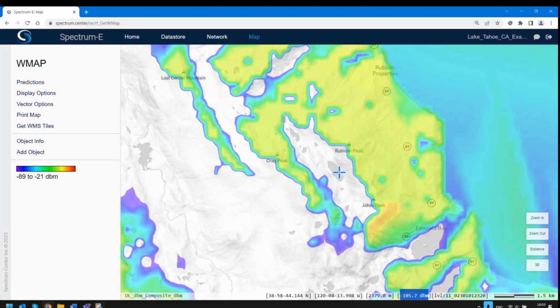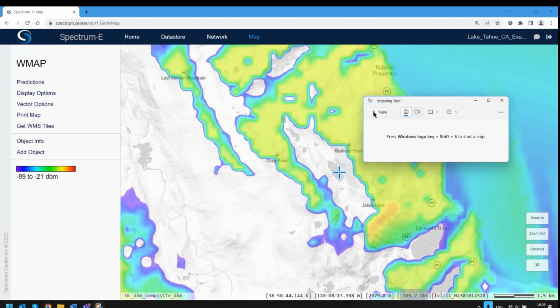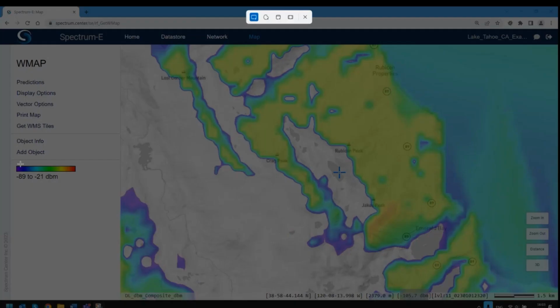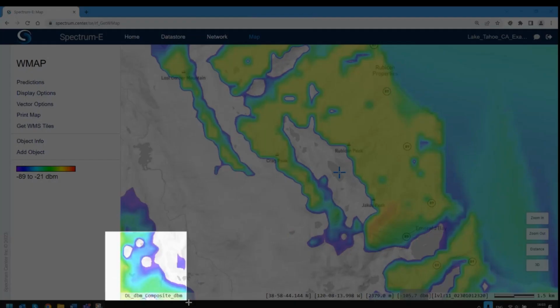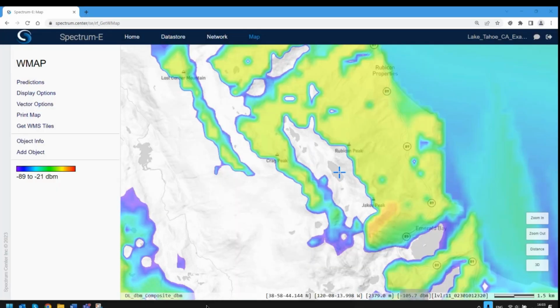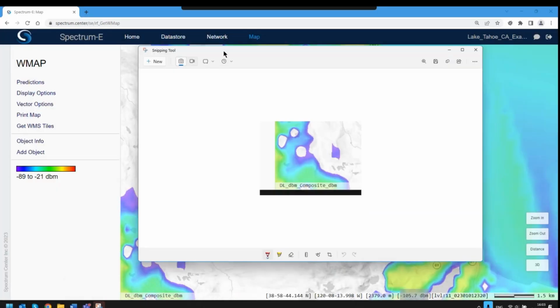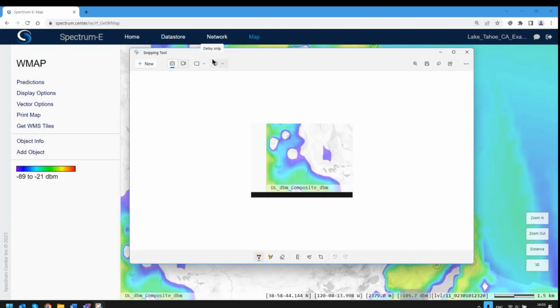Before we modify our color palette, a couple things to keep in mind. The first one is at the bottom left corner of the map preview. I'm just going to take a screenshot so that I can better illustrate this. So we have here the name of our prediction. It doesn't matter what name you give to your prediction.